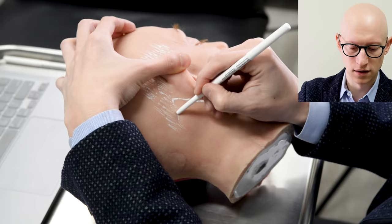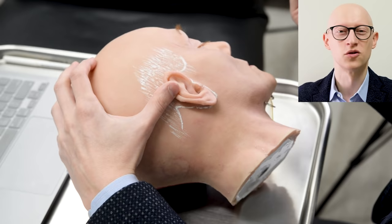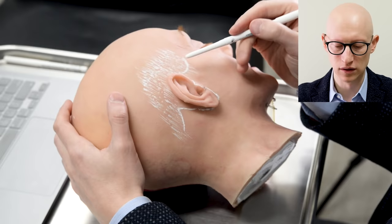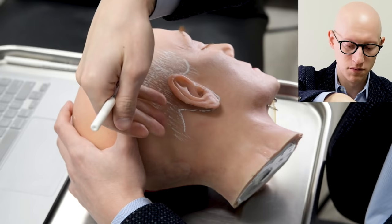That is the standard pattern of incision design for most patients — it almost looks like a musical note, going up and around. When working around the hair, we bevel the knife so hairs ultimately grow through the scar — instead of cutting straight down, there's a bevel that goes inferiorly. Same thing in the temporal hair area. That's the design of the lateral incision for facelifts.